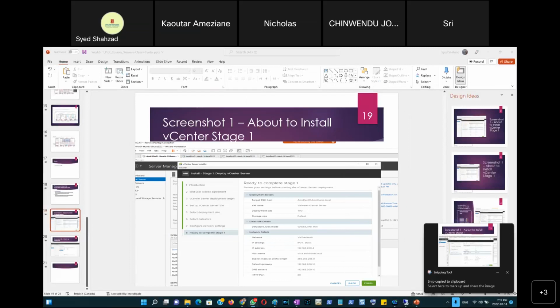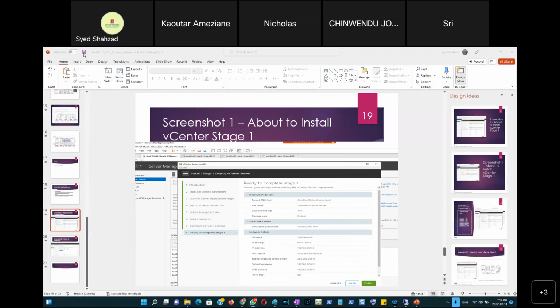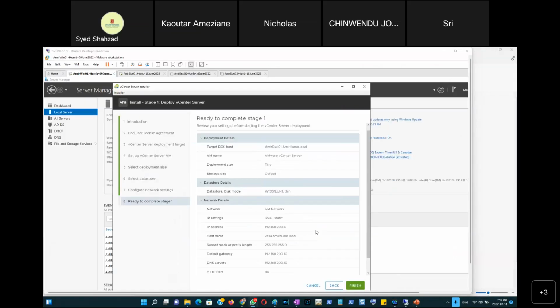So that's the first screenshot here, and so these are the configurations. Are you saying this? No, sir, from the third step, after end user license agreement. Oh, okay, from the third step.